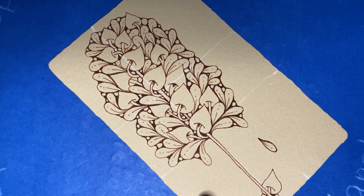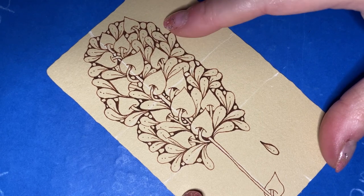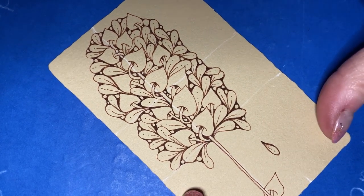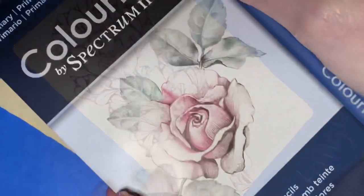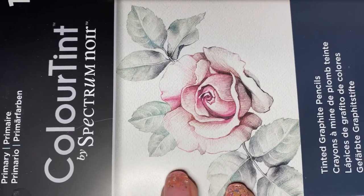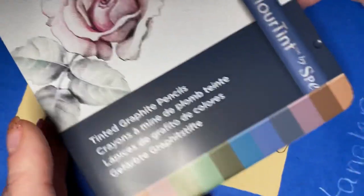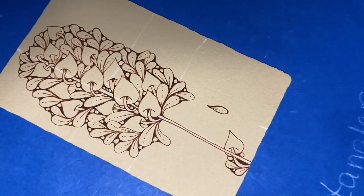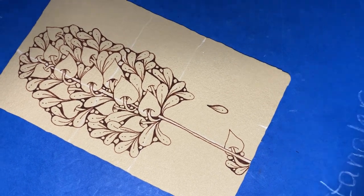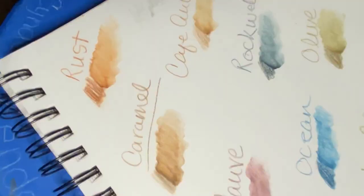So the next thing I'm going to do, excuse me, is think about whether I want to go ahead and shade with graphite first, or use the tinted graphite first. So let me see. So these are called Color Tint by Spectrum Noir. They are tinted graphite pencils. Okay. And these are the colors that I have. Now let me find my swatch sheet and show you what I ended up with. This is a 12 set, I believe. Yeah, it's a 12 set. And these are the swatches. Let's see if I can zoom out just a little bit.